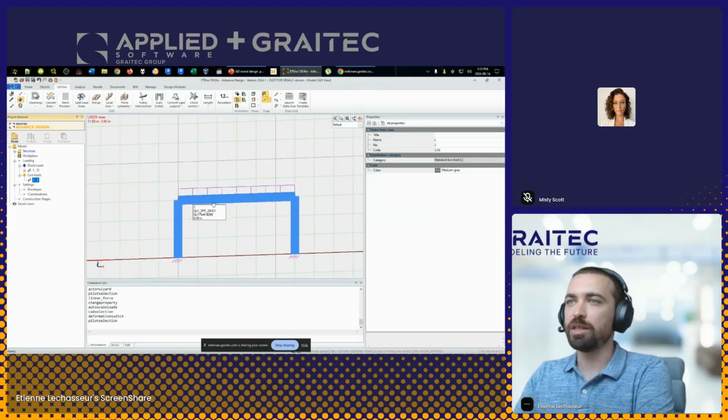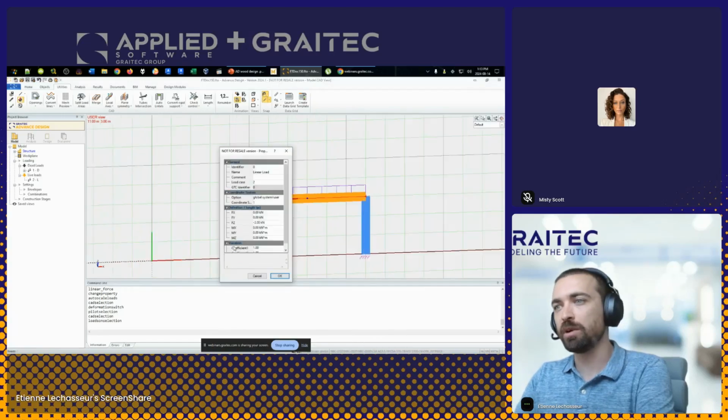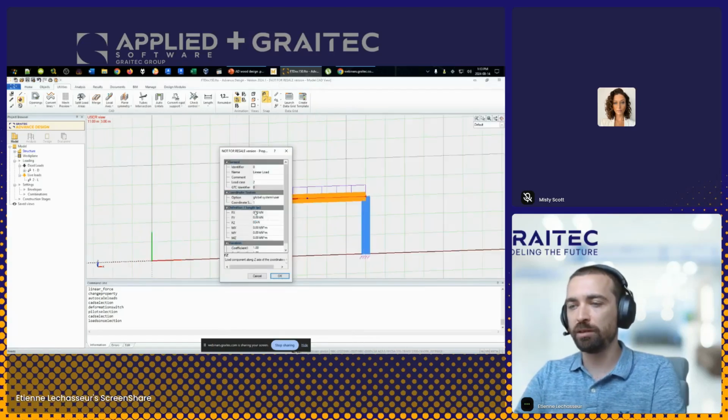For a live load, there's the second method you could use to apply loading, which is the one I personally prefer, which is to right click on the element and then use the load on selection. So it works with one or multiple elements and it just creates a load that will cover the entirety of the elements selected.